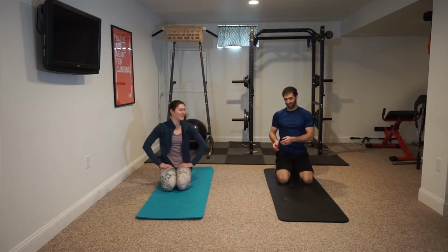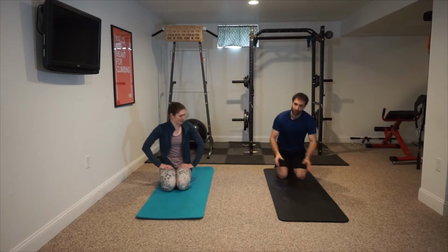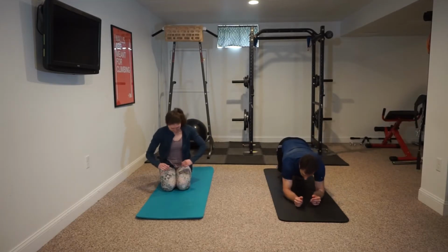Don't fall on your face. It's alright, makes it interesting. That's why we got mats. And as Christine was demonstrating, you can do this in the upright or down in the Sphinx. Sphinx is a little bit more challenging in terms of your balance. Alright, let's get going here.